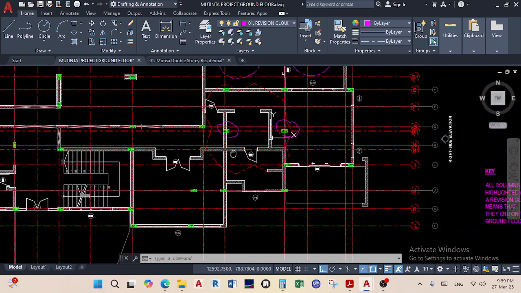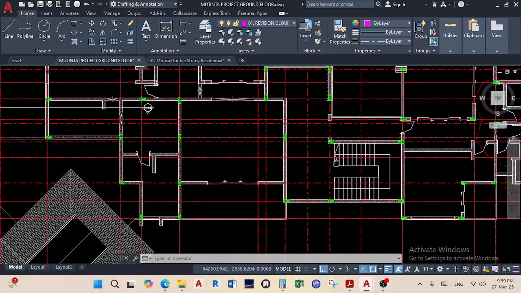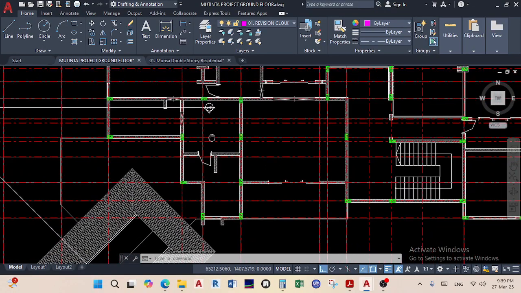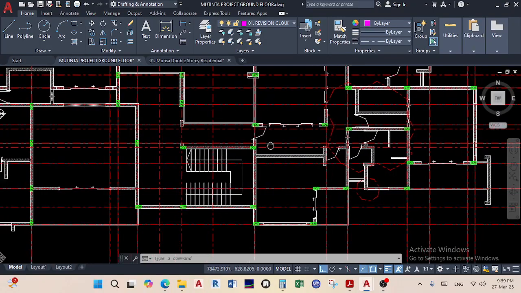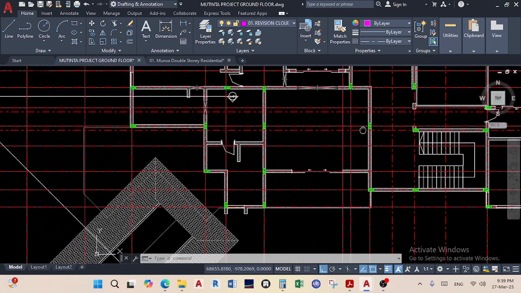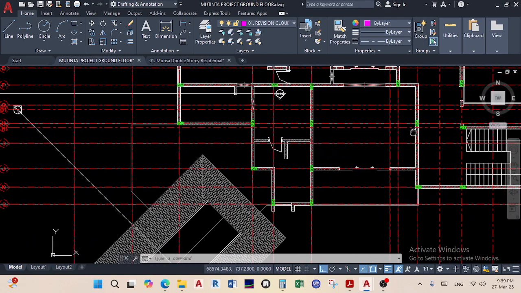I do not have a problem with it because whatever walls are on H, they can sit on. How about if I were to move this one here? In fact, all of them can move to H1.